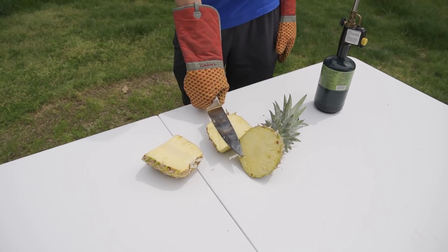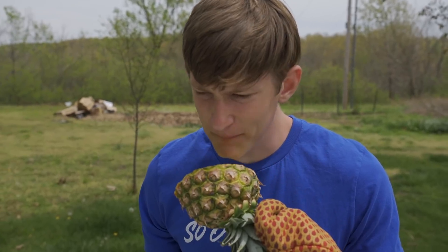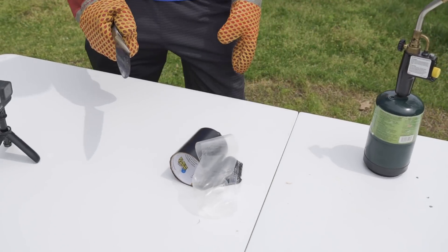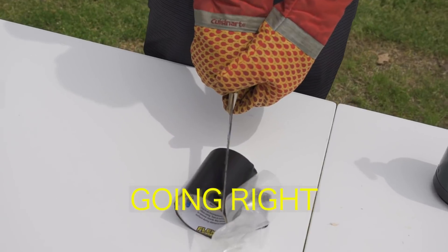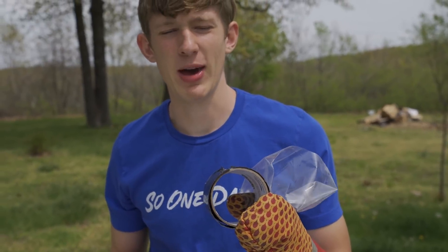SpongeBob is cut up. I decided to cook the pineapple with the knife — that is cooked pineapple. Look at the difference. The pineapple was pretty cooked looking so I decided to lick it. Then I tried the infamous flex tape from Phil Swift — the knife went right through it. It cut through, kind of anticlimactic.